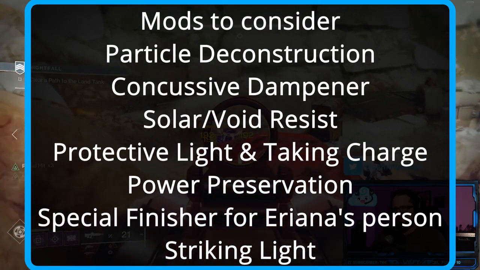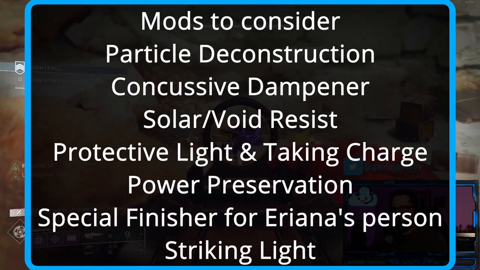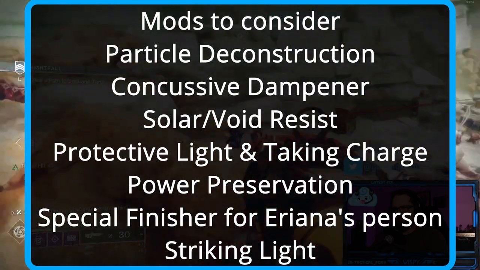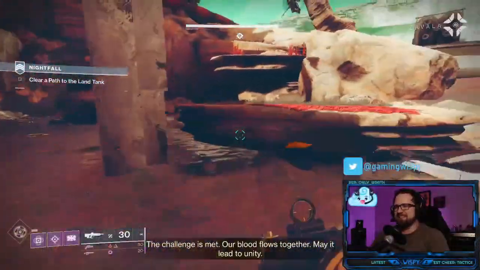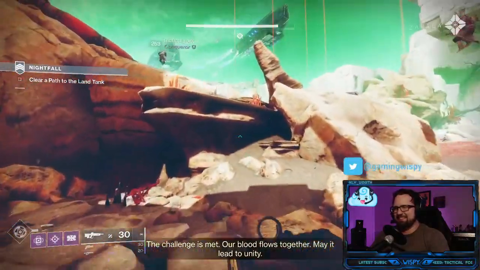This is a Stasis Helmet mod. The other one, Striking Light, is an Arc Gauntlet mod. This one is really good for staying alive while you're sprinting. I recommend checking those two out. They were helpful for me in particular.